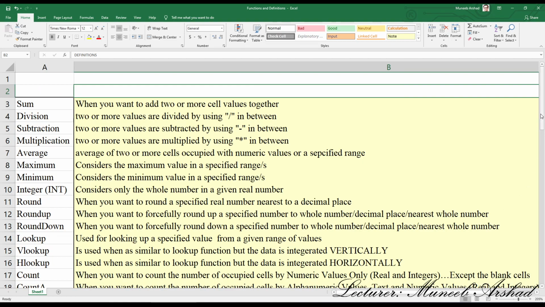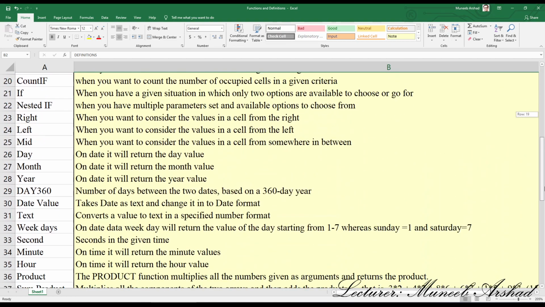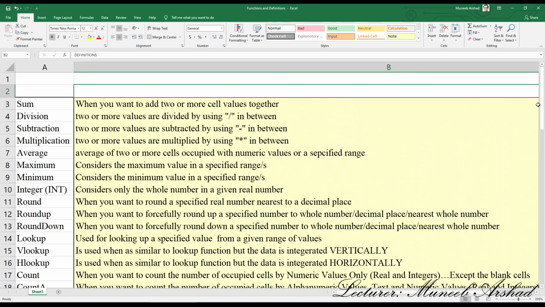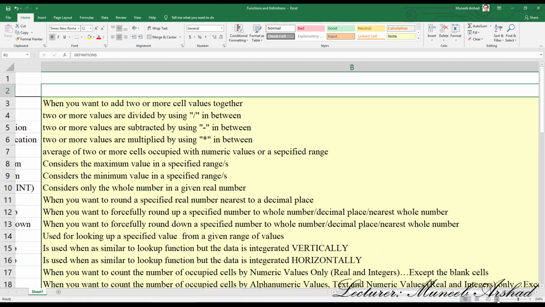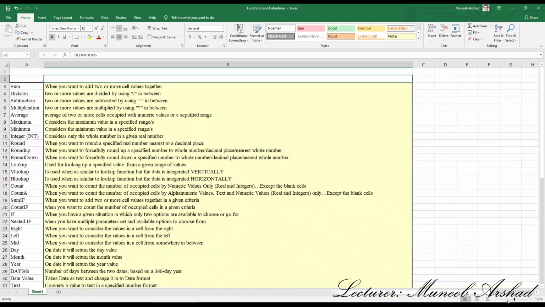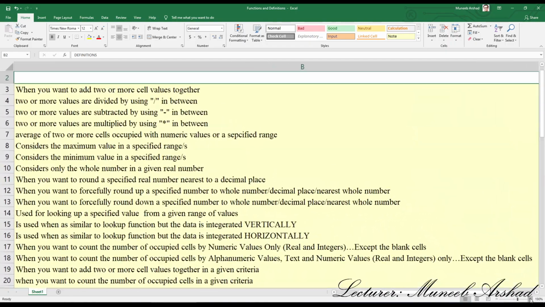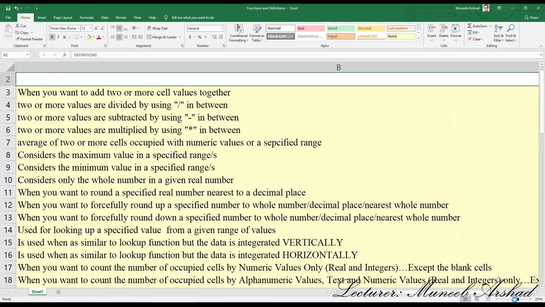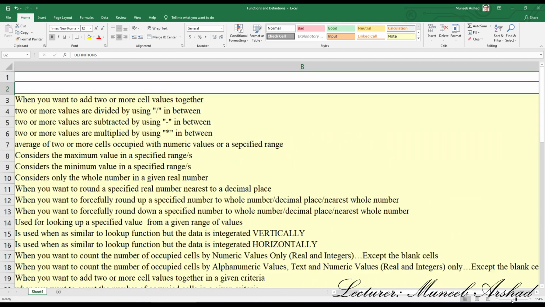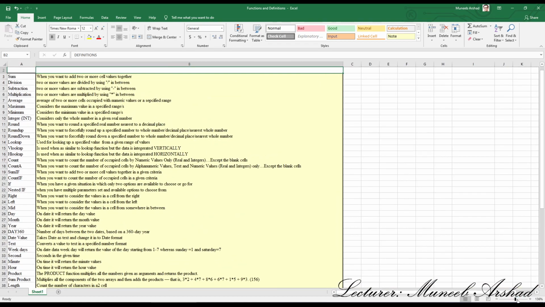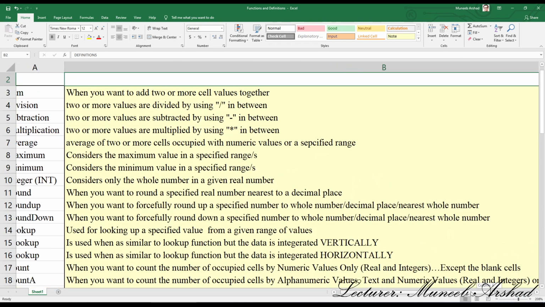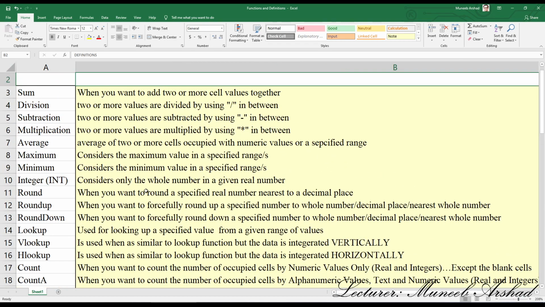And onto the right hand side, extreme right hand side, we have the vertical scroll bar. Underneath this we have the zoom toolbar, so we can zoom out our workbook or sheet, and we can zoom into our workbook or sheet. You can also use the slider to make a quick zoom in or zoom out on your sheet. Now, let's get on with the functions.